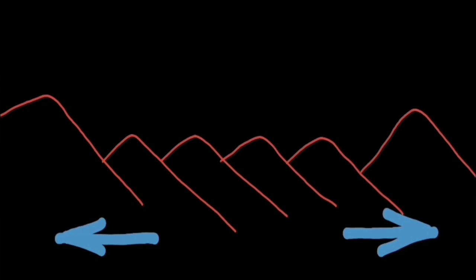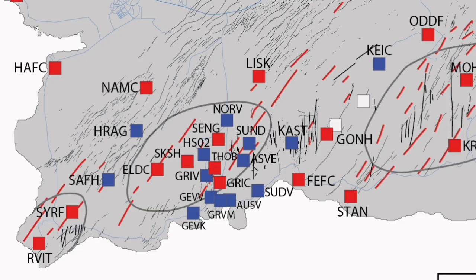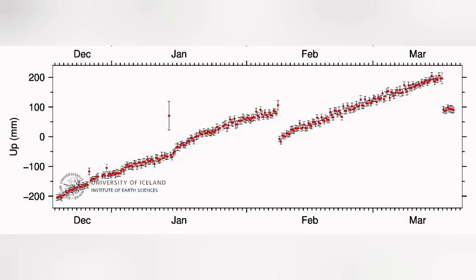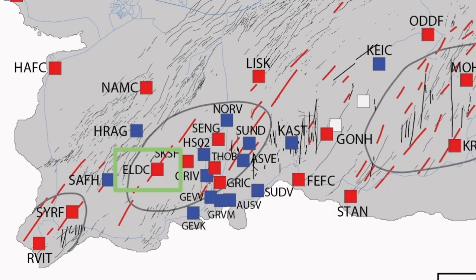The uplift of this area creates a bulging of the ground, and where the bulging leads to the eruption, we can actually see that in the form of the eruption that happens in the Svartsengi craters. This is the Svartsengi GPS data we are seeing. Interestingly, when we have the uplift, after the eruption happens, we see a downfall — as if the ground falls down due to the magma flowing from Svartsengi toward the Sundhnjúka crater to the east.